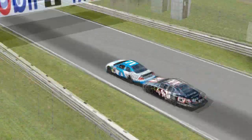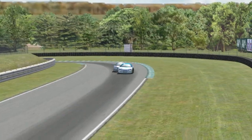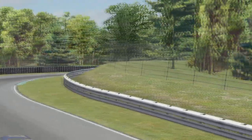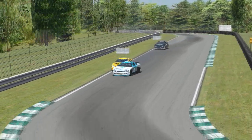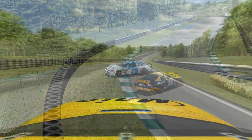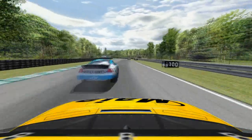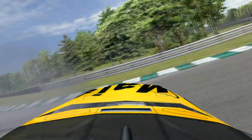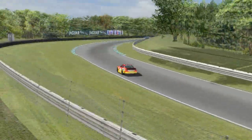Here is Sam Brown, holding up the leader. He doesn't seem to be moving over for Louis Ballard, and Ballard is tired of that — he turns him into the inside wall. Karmic retribution for Sam Brown, who wrecked Chris Benson for no apparent reason. Sam Brown is still putzing around, blocking Claire Ausea. They go into the wall and Claire Ausea rolls over his car — she will be done. Your championship leader has just wrecked out. Going on board Ausea, she's coming up on Sam Brown and wanted to go to his right, but they go in, she goes into the tires along with Sam Brown, the car rolls over, and that is the end of the day for your championship leader Claire Ausea.